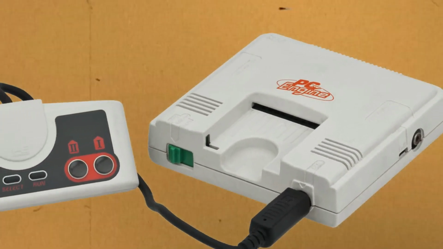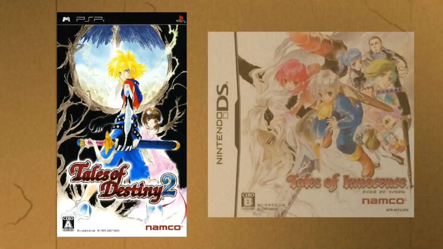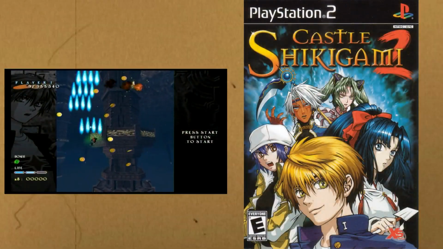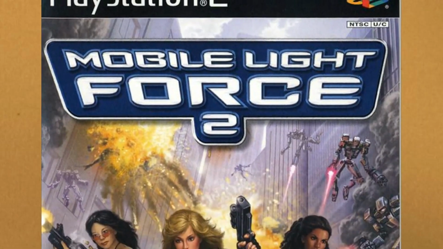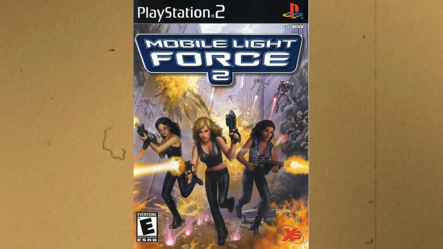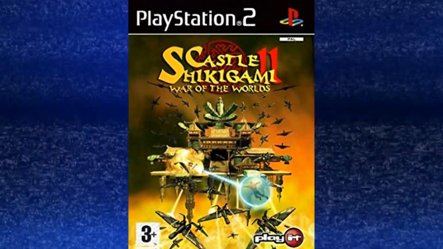They eventually branched out and worked on many handheld versions of Namco's Tales of RPG series before the Castle Shikigami trilogy. Even though Castle Shikigami 2 was the first time that the series was released under its original name in English, we did see the original on the PS2 as well, under the awfully changed name Mobile Light Force 2, and the even more dismal US cover art, which I actually passed up before, thinking it was some dodgy third-person budget game. Damn it! The story goes that this giant castle suddenly appears above Tokyo and triggers the battle between humans and gods.